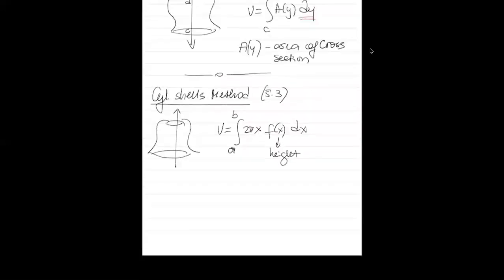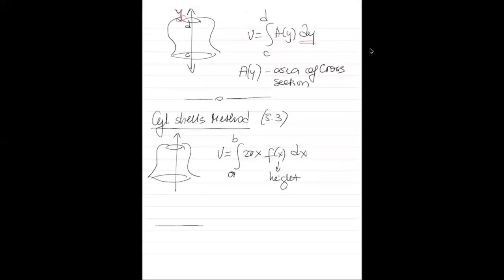And lastly, if you're rotating around a horizontal axis, and here is a solid. I'm going to write down the y-axis, but it could be any vertical axis. Everything is in terms of x. But here, if I have rotation around the horizontal axis, in our formula from c to d, everything will be in terms of y. So things kind of flip here, f of y dy. So it's very important to distinguish those two methods. And this concludes the review for chapter 5.